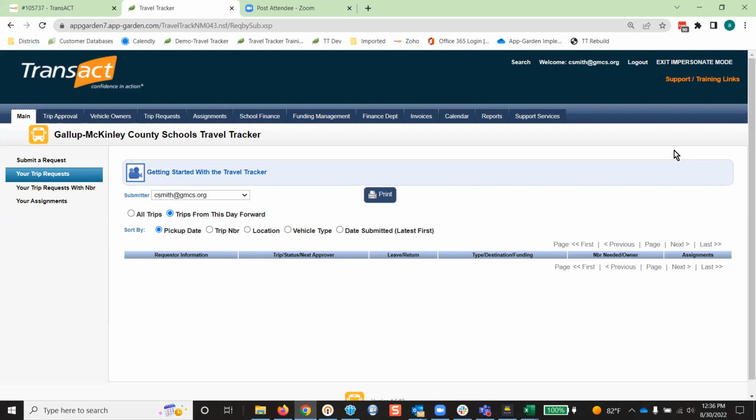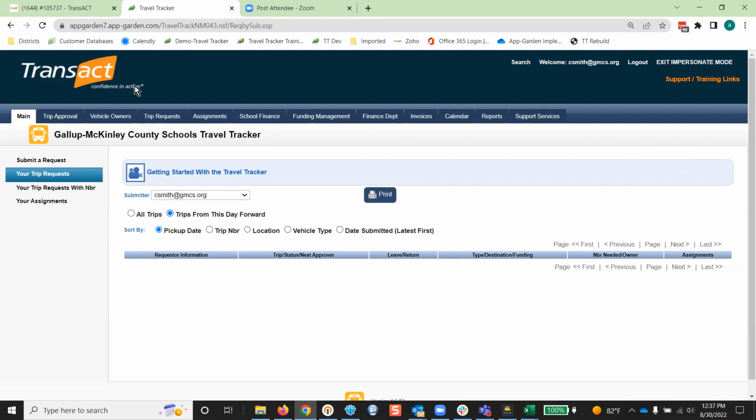You can always see this information when you log in. So hopefully you guys will kind of be daily users. You'll come in, this will be sort of part of your process. And the emails will just be a heads up that there may be something out there, but you definitely don't have to wait on the email. You can go in anytime into the system and see your trips.